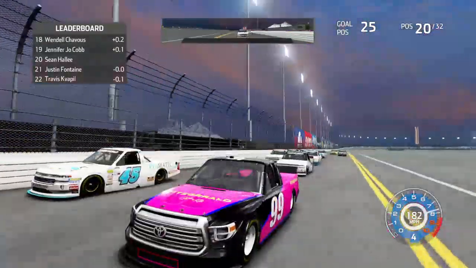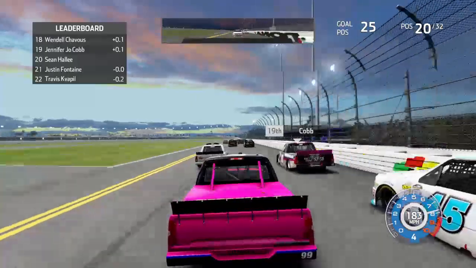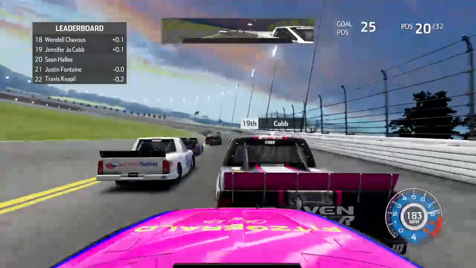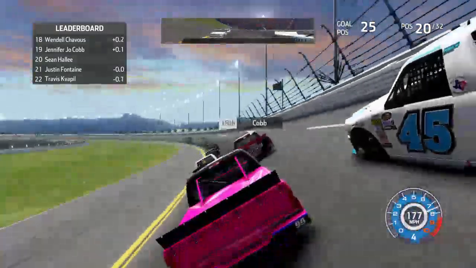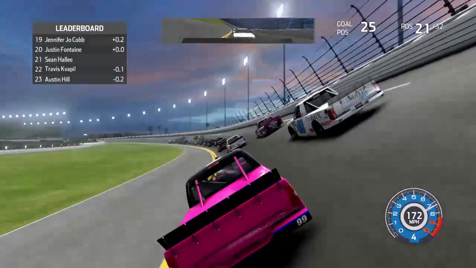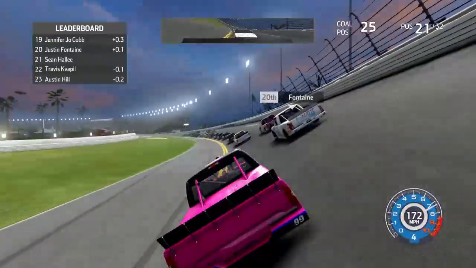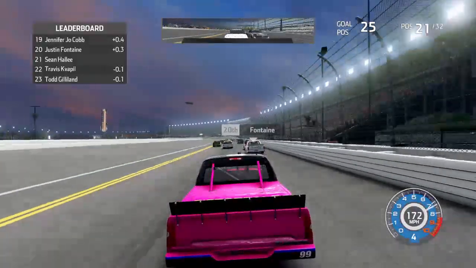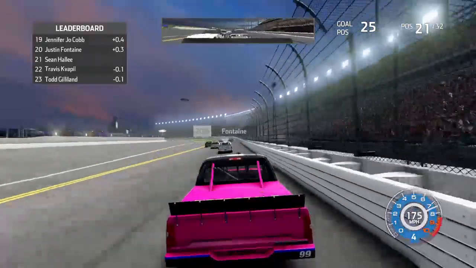Stay on the bottom here for me. Still there. God, I can't get up there. There we go. Now I got. Nope, that's the 45 of Fontaine. No, I'm hitting the apron. And again. Here comes Gilliland. I'm gonna go up in front of Todd.